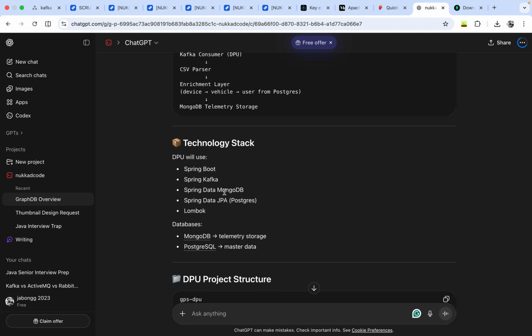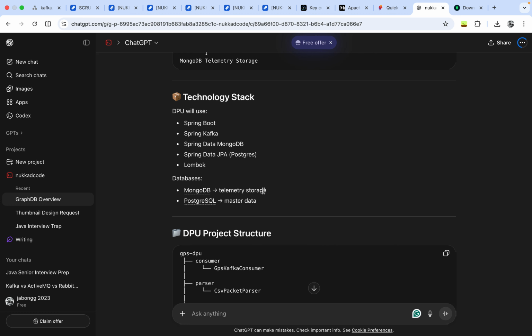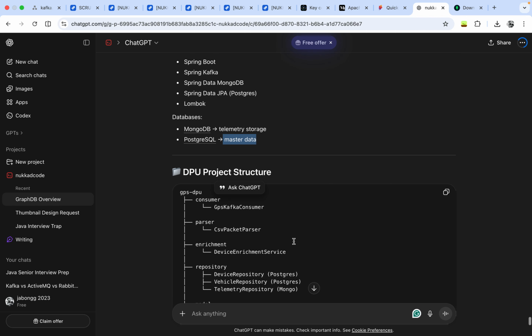So I think we have all of them other than Spring Data JPA. I will add the Maven dependency for this, and obviously we need NoSQL for telemetry storage and PostgreSQL for master data, right? Cool.